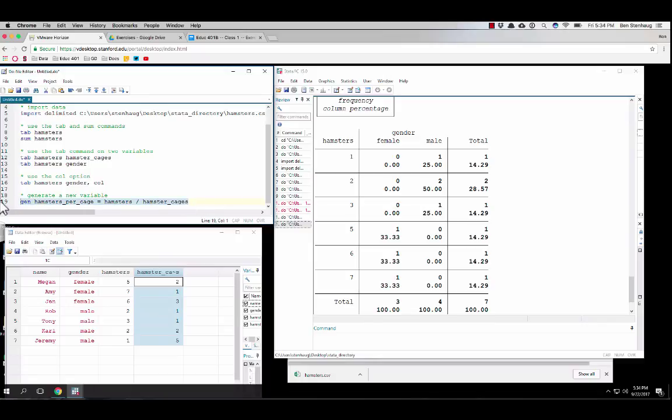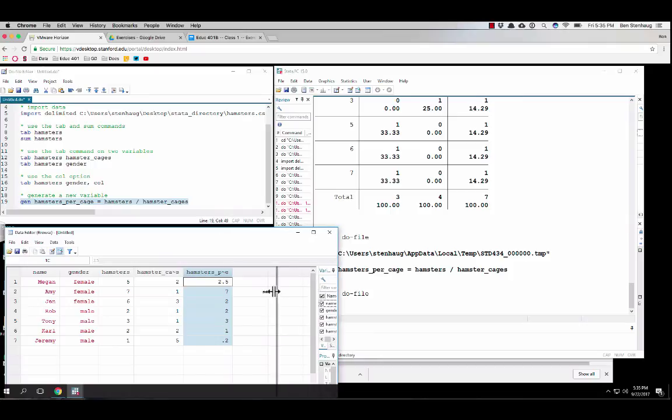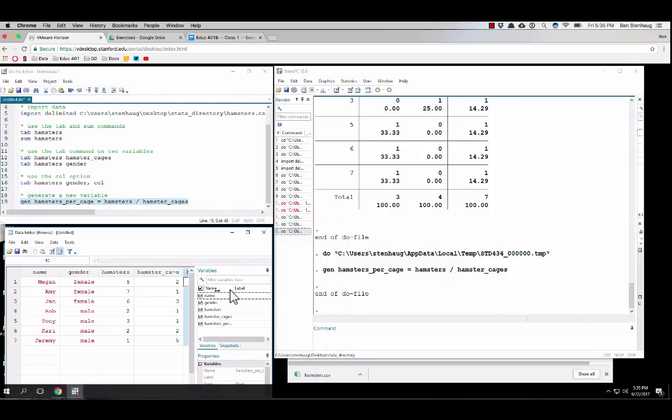And so notice 2 things that happen here. When I ran this, when I highlighted it and hit Control D, you could have gone up to tools as well. It runs it here, but it doesn't show anything. What I've done is I've actually changed the data that I'm working with, and I've added a new column. As soon as I type that, I got this new column, it's this last one, and you can't see the full name, but if I stretch this out, you can see that that's the new name. And so this gives me the number of hamsters per cage on average. God, I love this data set. And so this person has 5 hamsters. They have 2 hamster cages. They must have, on average, 2.5 hamsters in each cage.